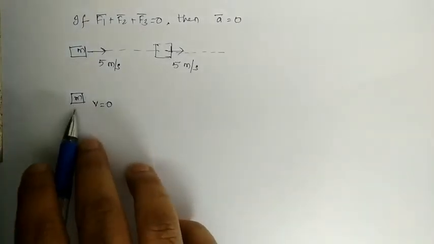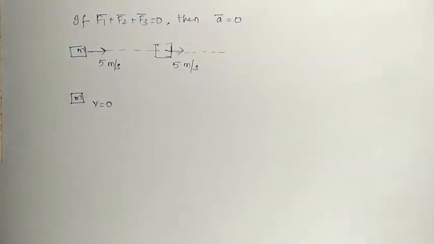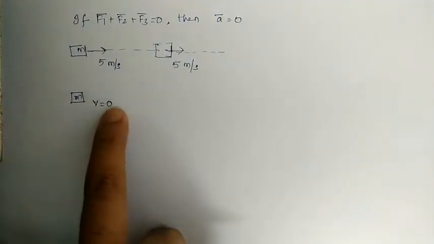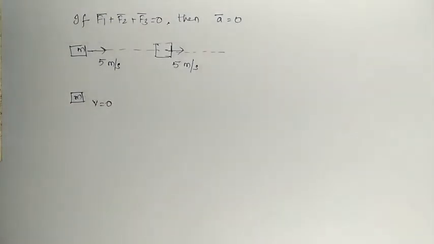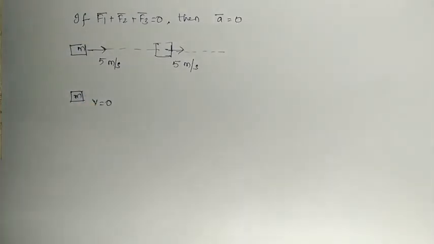But imagine that three forces are acting on the same body again in the second situation, and their sum is also equal to 0. Then from Newton's first law, we can say acceleration is 0, or there will be no change in velocity. So initially velocity is 0 and velocity doesn't change because the sum of all the forces is 0. So this body remains at rest forever. So it will be at rest all the time when the sum of all the forces acting on that second block is 0. So this is what we can understand from Newton's first law.